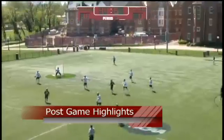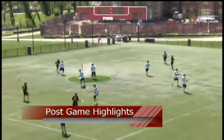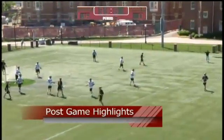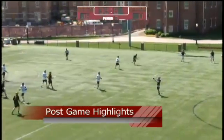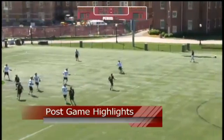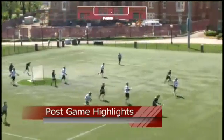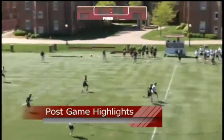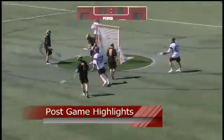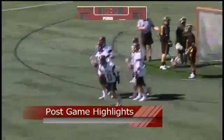One of our other keys was depth. As I mentioned, Roanoke had 14 different goal scorers. 12 different players gathered assists for the Maroons, as Roanoke was really able to show their depth. I have to ask Coach Pilot if he got everyone in, but looking down the box score, it appears as though almost everyone played, as we saw 4 different midfield lines, 3 different attack groupings, 2-3 different defenses, in addition to all 3 goalies. Our goaltenders were going to be the third and final key for the Maroons. As I mentioned, Mike Hardan and Charlie Peace did not allow a goal, as they made 3 saves, all 3 of Randolph's goals coming against Gil Long, the sophomore out of Connecticut.